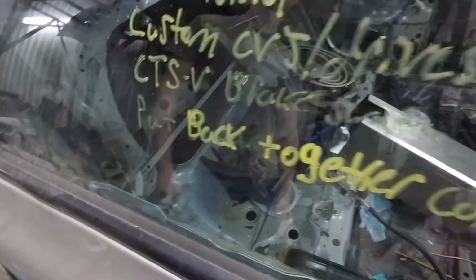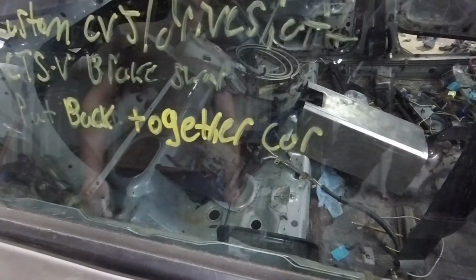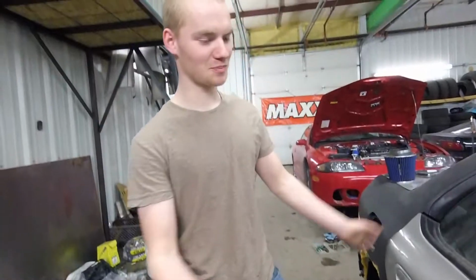As you can see, there's a lot of stuff, and then at the end I just put the car back together because I forgot what else there was. So I figure that kind of covers the whole spectrum.